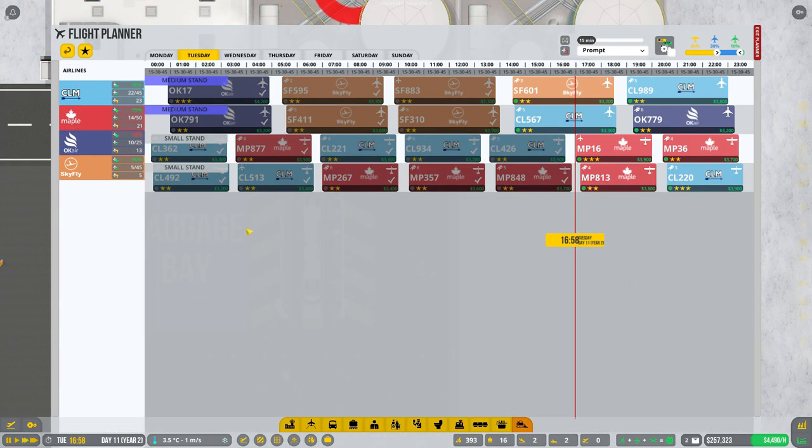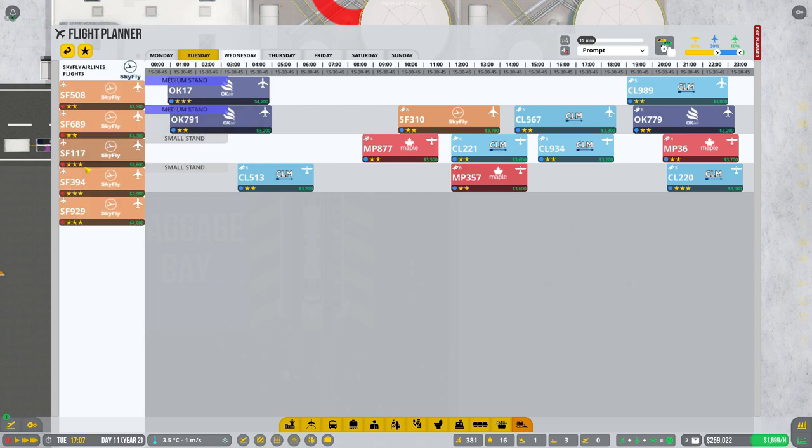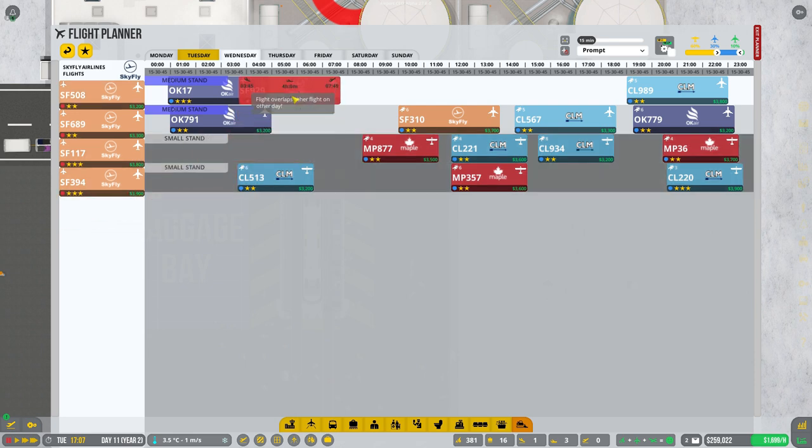So let's look at our flights. What day are we on? I need to sort this out quickly. Let's pause it actually while we do this. So let's see what we've got on offer. A lot of Skyfly. Let's get some of these 3-star ones on.